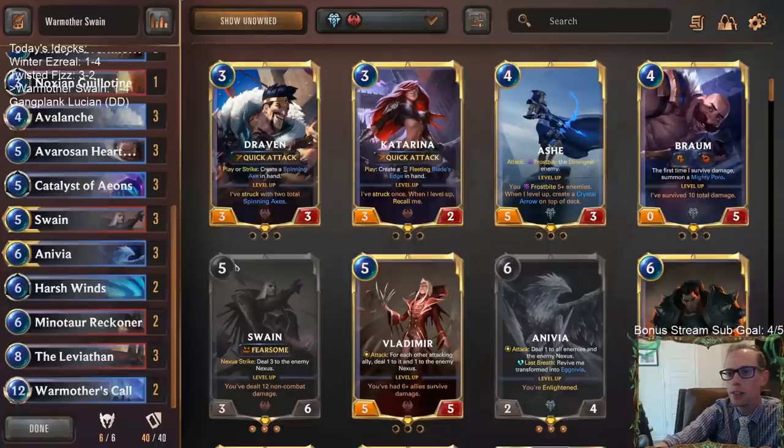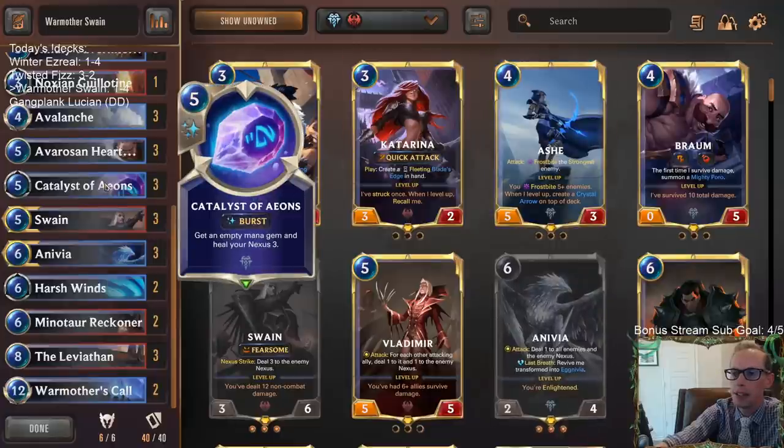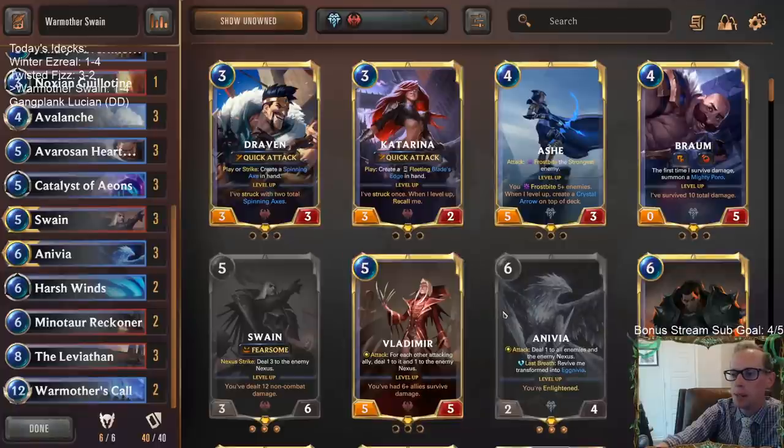We start drawing Catalyst, like as soon as we get 10 mana, then we start drawing our Catalyst of Aeons and draw multiple of them right away, right after getting 10 mana. That happened two different games. When all you want is this card early.